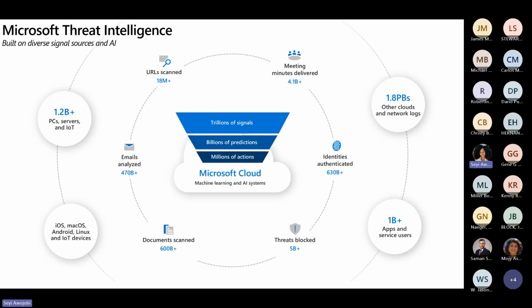As of today, we are able to leverage over 65 trillion signals every single day across multiple solutions, so that we can help ensure that we understand that threat landscape, right? We are getting insights or signals from over 1.2 billion PCs, servers and IoT devices. We're analyzing about 470 billion plus emails. We're authenticating about 630 billion plus identities. All of these insights that we are getting position us to be able to develop solutions that can help ensure you understand that threat landscape, and can respond to both signature-based attacks and zero-day attacks that might come through.